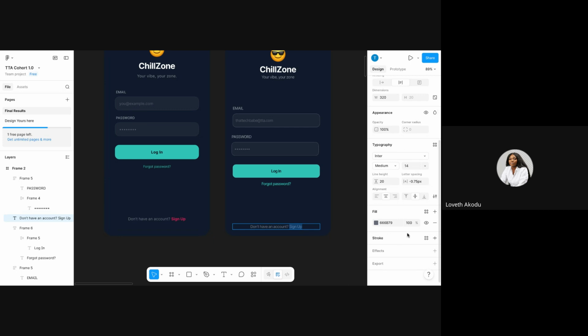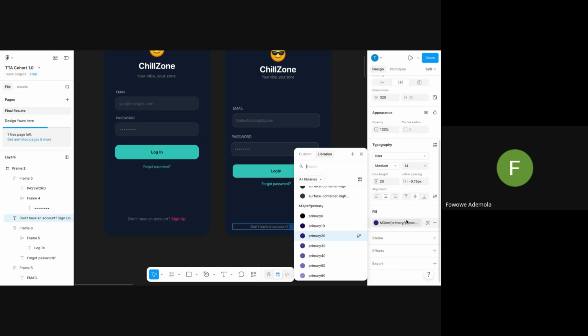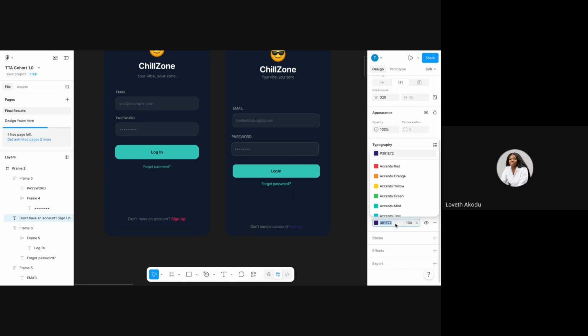Then make this one red. I said red. I don't know why it's giving me this one. Red.